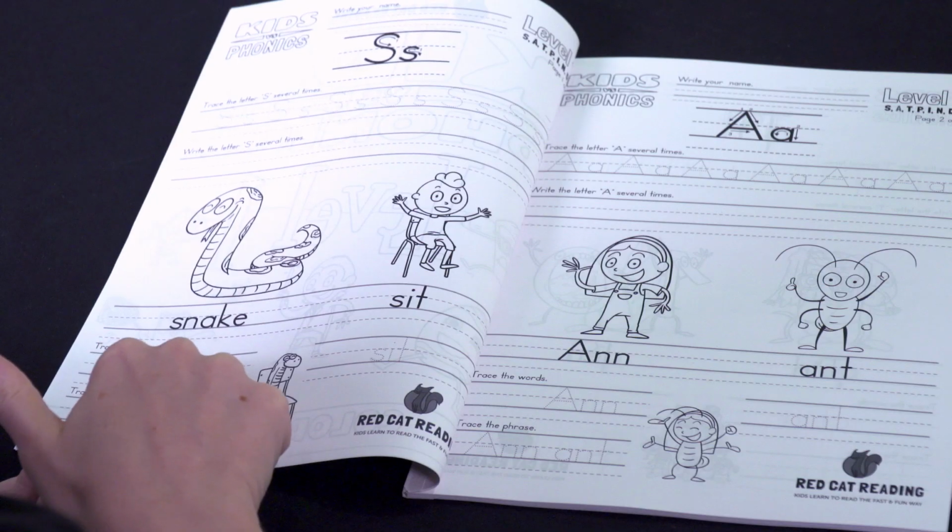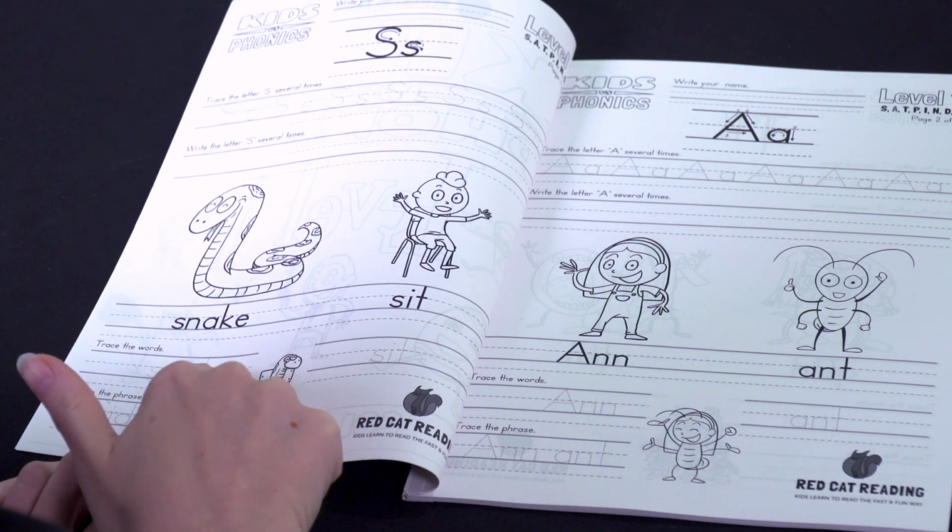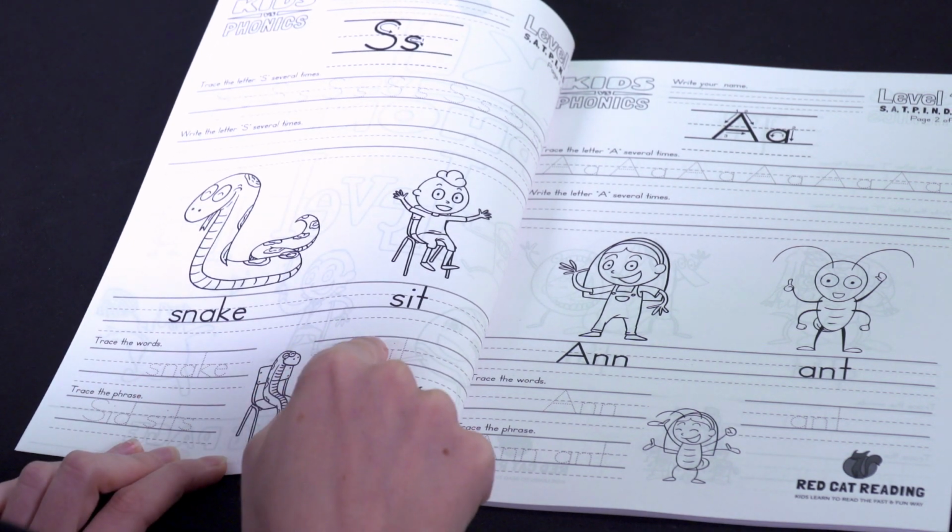You might see some hands reach out to the cards only to find the card isn't there. Fourth, it's time for writing practice. Use a page from the Kids vs. Phonics book. Make a big teacher copy of the phonics page. This will make it easier for the students to see.